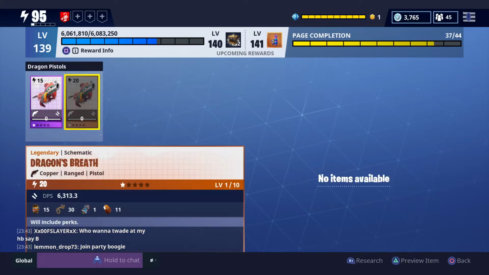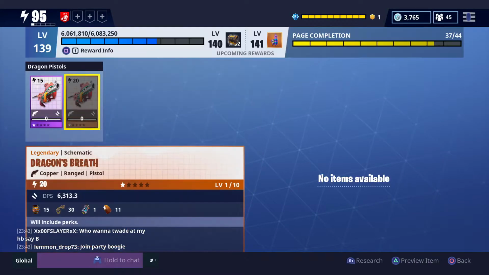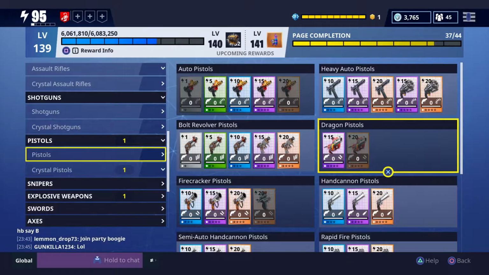Revolvers. Nah, I wouldn't recommend them. Dragon pistols. Apparently they're good for damage, but they only fire 2 shots and you have to reload for them. I would recommend.